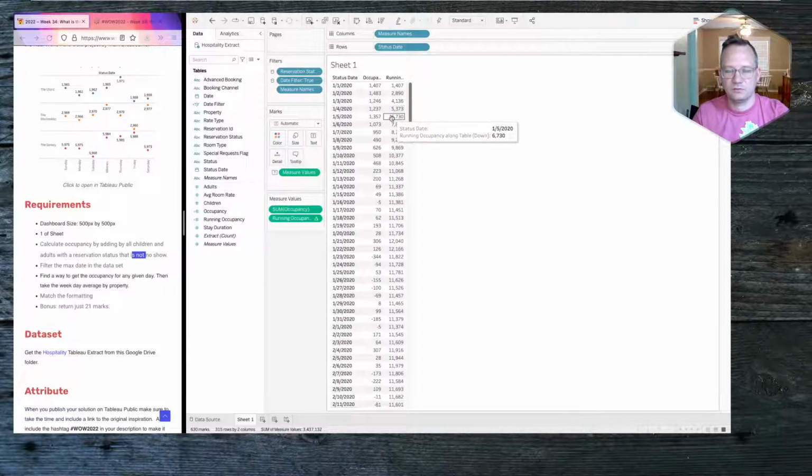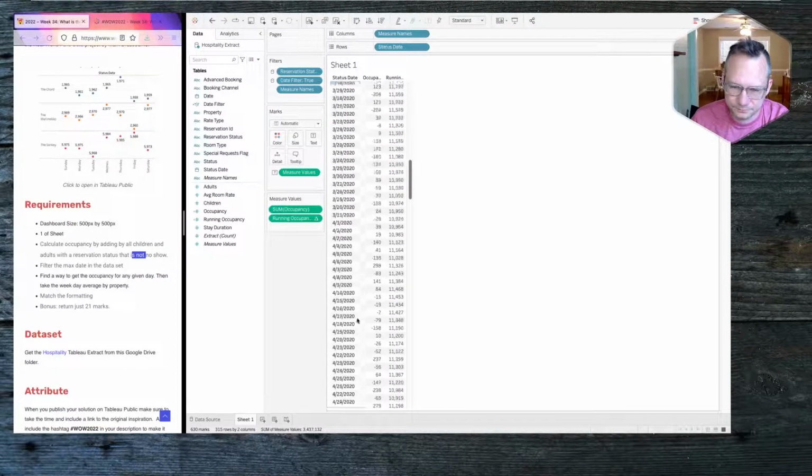Now, 1407 plus 2890. And again, remember, we know that this is right because we proved it in the crosstab, right? We know that this calculation is accounting for the checkouts. So when we sum this up, that's what we've got.